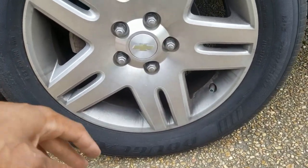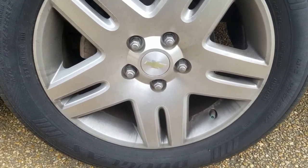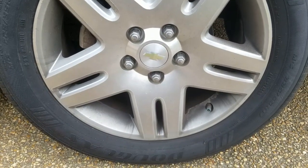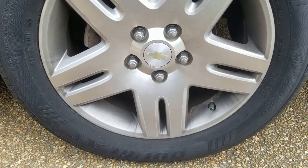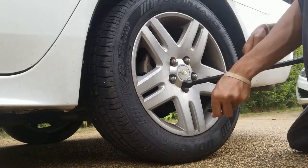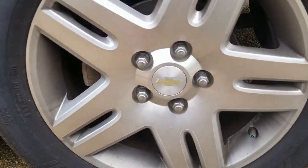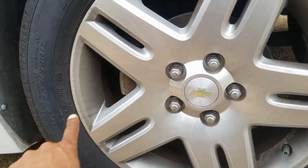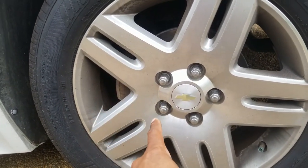So it's best to break this loose while you have the pressure of the weight of the car holding the tire still. So you break these loose, and I'll knock a few of them loose so you can see what it looks like, and then I'll lift the car up and show you what it would look like if you waited until the tire was in the air before you tried to loosen them. So give me just a second. All right, so these 4 are loose. This one I didn't take loose. So I'm gonna go ahead and lift this car up so you can see why you should loosen this up before you lift it up.